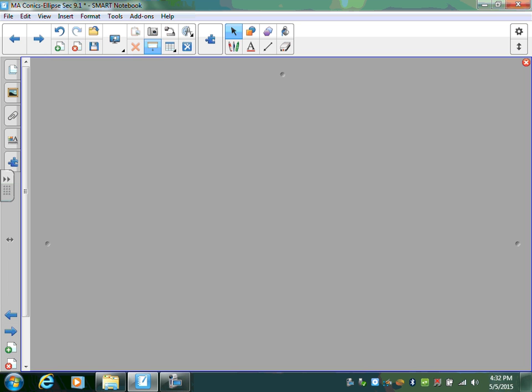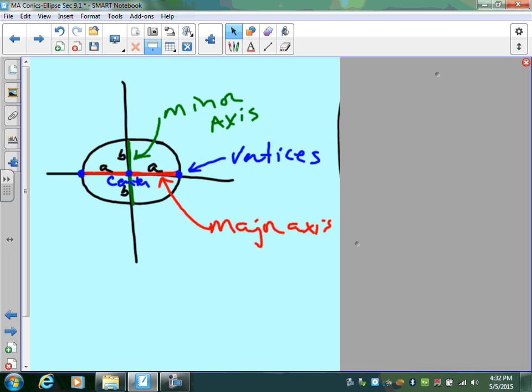We want to sketch and put in our major and minor axes. So please draw your X and Y axis. And then these two points, the blue points you see here, are the vertices. And if I connect them, there's that red segment, that is our major axis. And the midpoint of that major axis is the center of this ellipse. It happens in this case to be at the origin. And then this green segment is the minor axis. So it's perpendicular to the major axis. It's shorter than the major axis. Its endpoints are on the ellipse, but they don't have special names.